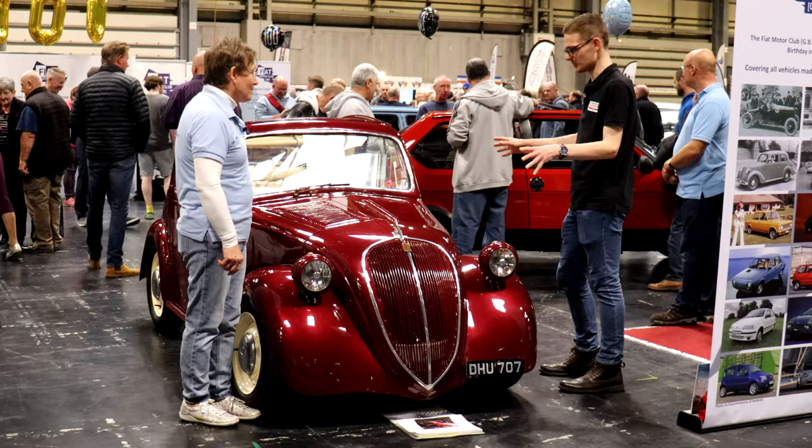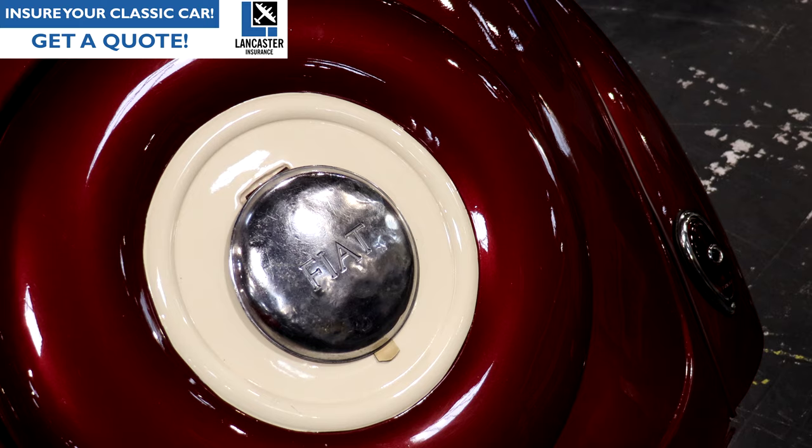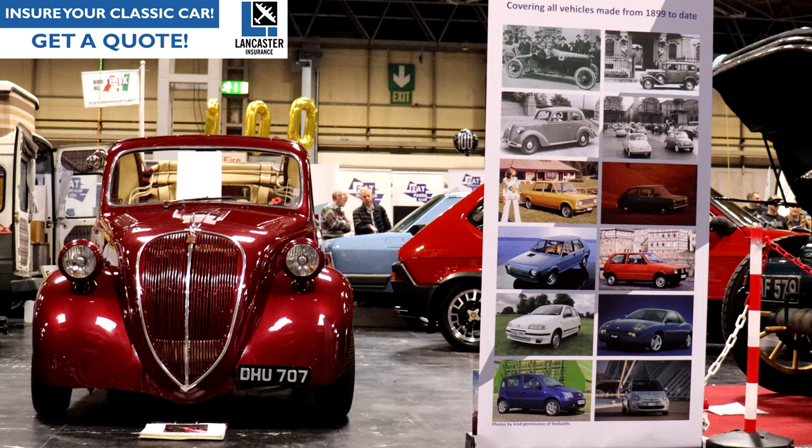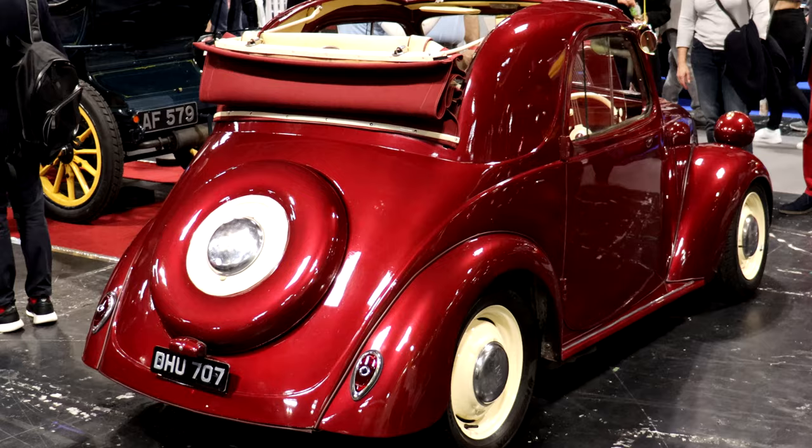It seems like this is the only one anyone ever sees — a very unusual car indeed. Jackie is also part of Fiat Motor Club, and she says she's made so many friends through the club and would recommend anyone join. It's all about the people; everyone mixes together and it's just one community. A proper, inclusive community that everyone's allowed into — and that's what a club is all about.